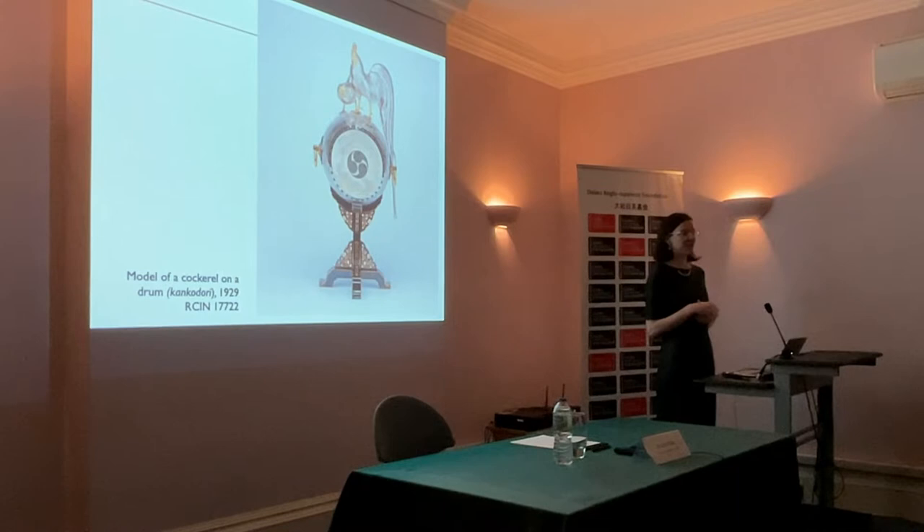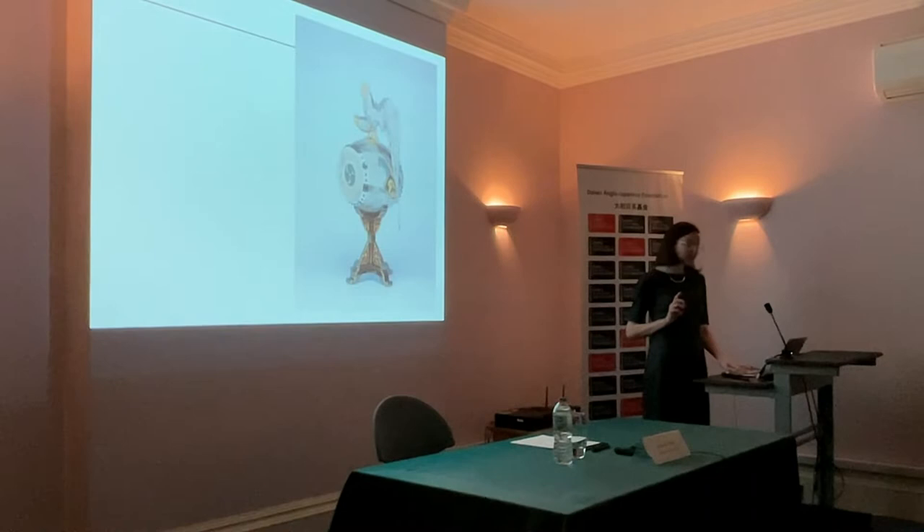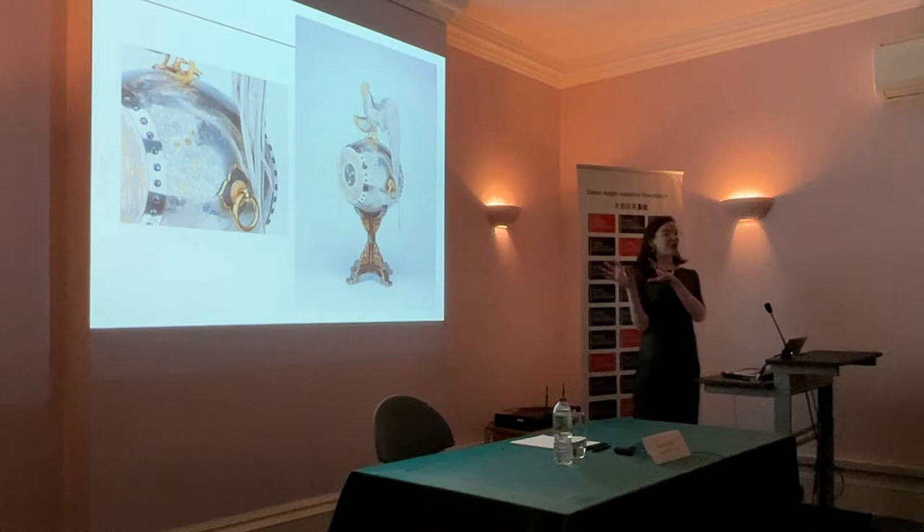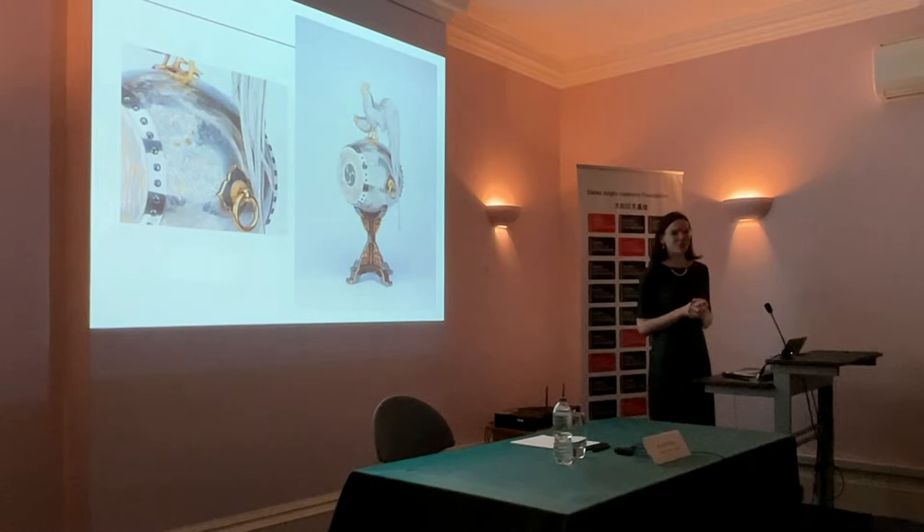It's a very apt diplomatic gift, made even more personal by what's engraved on the drum itself. On the body we have chrysanthemums for Japan, roses for Great Britain, and — you can just about see it — the dragon for the imperial household. I begin with this object because it's just one of many symbols of esteem in the British royal collection sent from the Japanese court as a visual expression of the goodwill and relations between the two nations.